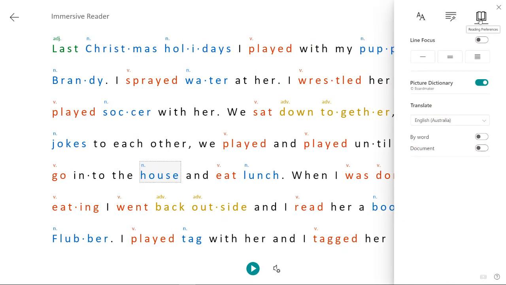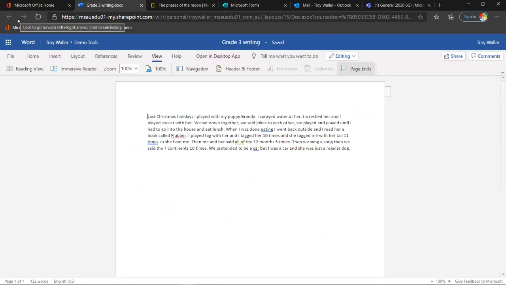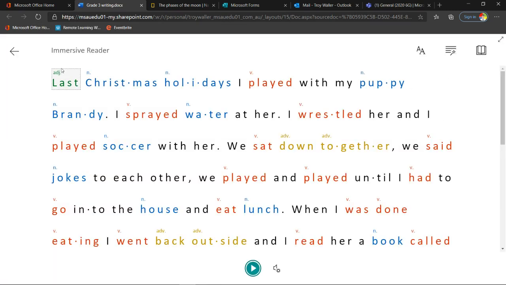Now, I want to remind you that a moment ago, our student was faced with this, and she was unable to advance fast enough to keep up with everyone else in the class, whether that's remotely or sitting in a classroom with everybody. But when she clicks Immersive Reader, it's going to look exactly like she has it, and it will also give her the relevant levels of support that she needs, regardless of what the original text looks like and regardless of the app as well. So that will actually carry across into different apps, and we'll have a bit of a talk about that later.